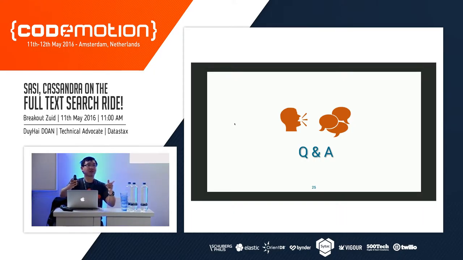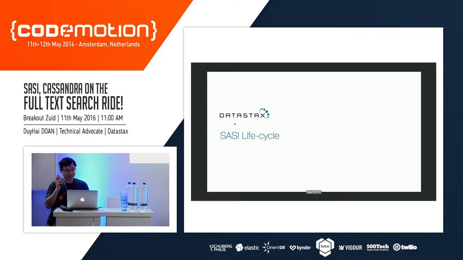Other question? Yes. And sort means that you have to hit all the nodes as well? If you want to do a sorted search, there is no magic in life. Because ordering means you want to have a global order, right? You don't care about local order. It means that you need to have all data, so all machines. We will see later. So now let's get into the detail of the implementation.